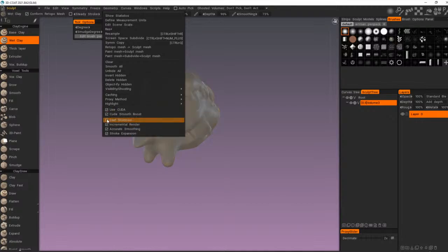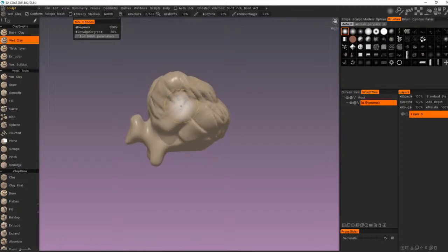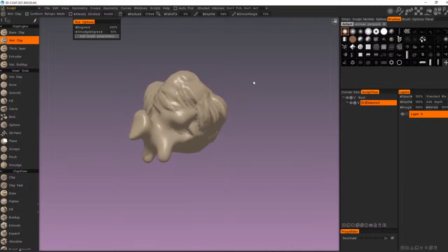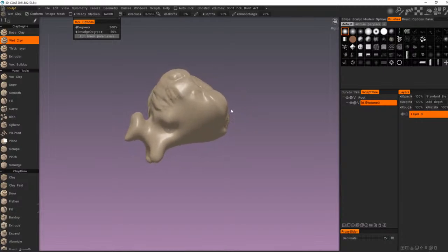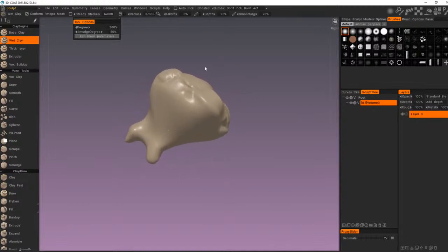Sometimes I'll turn cast shadows off, but you see with it on, I can have a better sense of the form, the volume. With it off, it's a little harder to read. Truthfully, if I were to leave it off, I would use a matte cap for sculpting versus one of the PBR shaders, because based on the way the lighting is, it's a little harder to read the form unless you turn shadows on. So again, working very broad strokes, looking for some kind of silhouette that would be interesting.